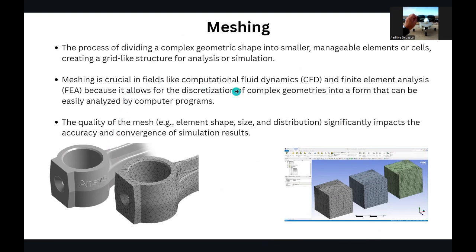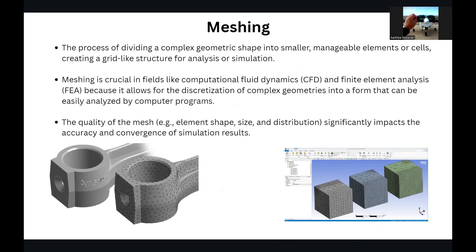So this is not only used in CFD but is also used in finite element analysis, that is used for structural analysis of different mechanical systems. Let's say if you are modeling an aircraft, then if you want to see how structurally stable the wing is, let's say you have to simulate a bird strike on the wing, then you use finite element analysis. So this is a very important feature of any CFD simulation, because it directly affects the precision of the simulation.